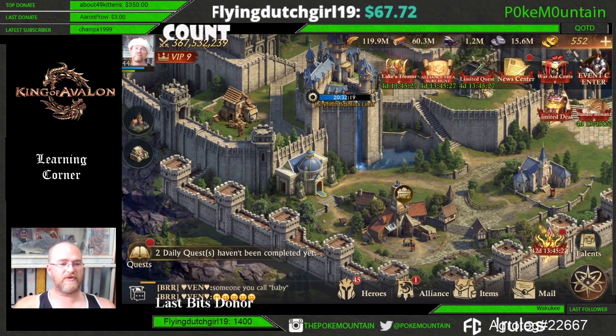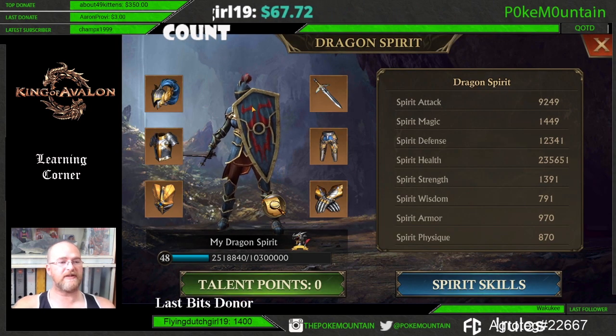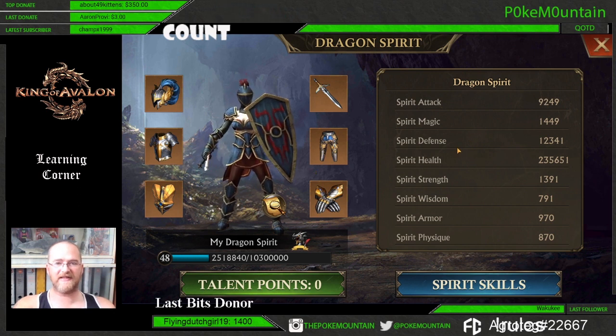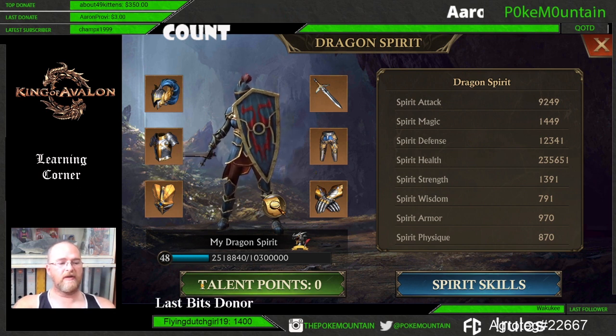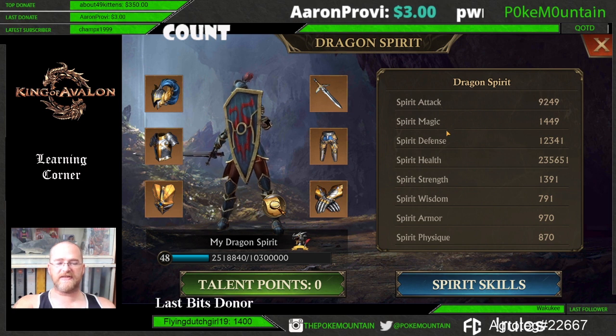Right, so first of all, straight off the bat, if you come here to your Spirit Chamber, you can go to your Dragon Spirit and you can see your Dragon Spirit, the equipment they've currently got, their statistics, what level they are, what talent points they've got currently assigned, and their spirit skills. Let me just explain quickly to you the statistics here.